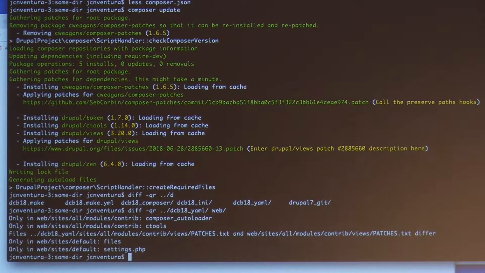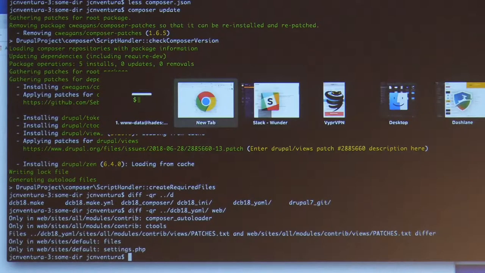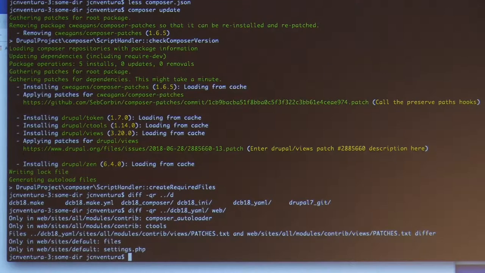So if you have a site already done and you do your composer file correctly, you will see no differences at all. You're running the same site. The only difference is instead of being in the root of whatever the GitHub repo that you're doing is, you're now running under web, so you probably need to reconfigure your server, but it's exactly the same site. So why are you using Drush Make still? If you are doing Drupal 7 sites, you don't need to be doing that.